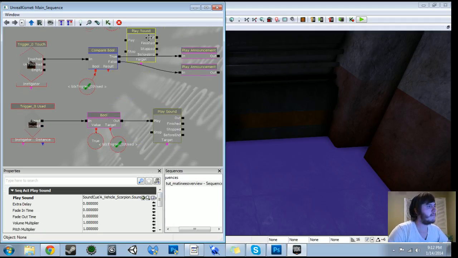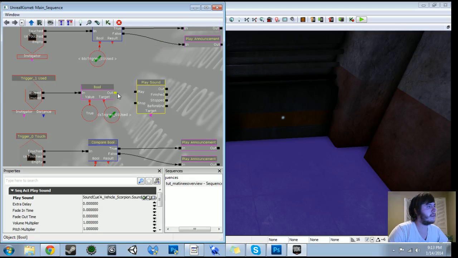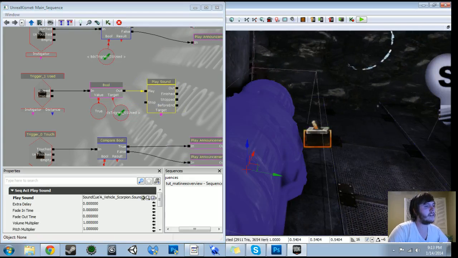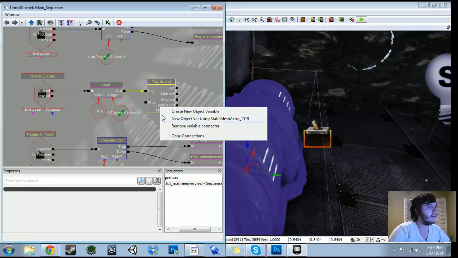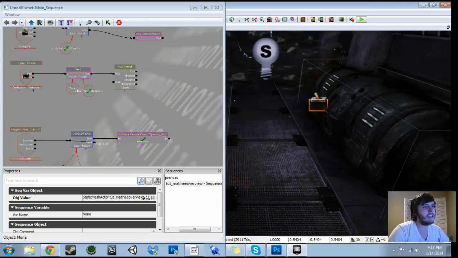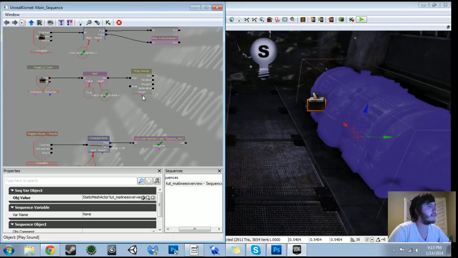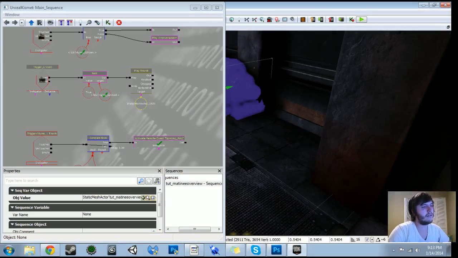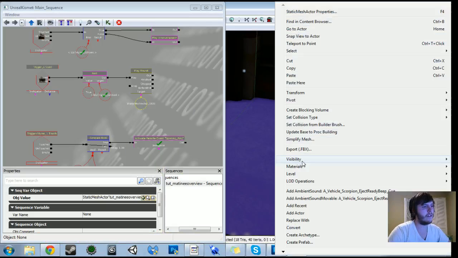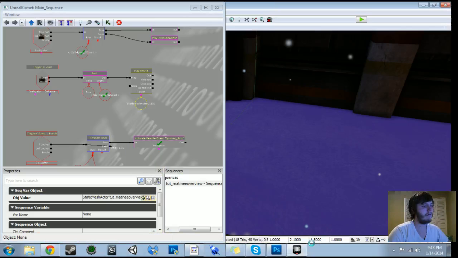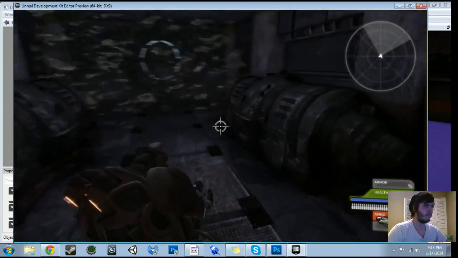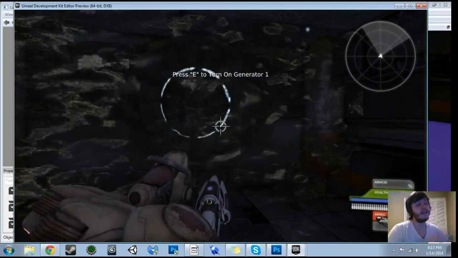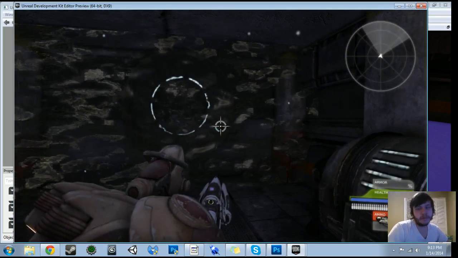Just move this up. And then the targets are going to be different for each one. The trigger 1's over here, so we're just going to make it associate with that one. And then the same with this side for the other one. So now they should beep every time we click on it. So let's go ahead and do that. Start out here. And there we go. So that section's working too, which is perfect.